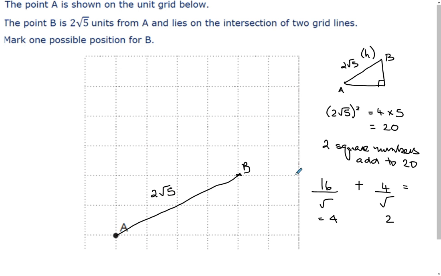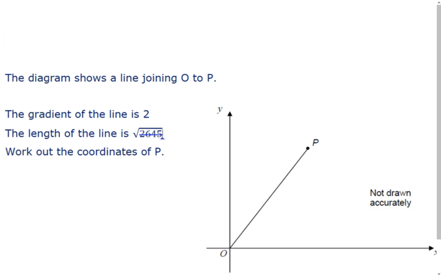Okay, is that easy? If not, just keep going through this question until it feels comfortable, because it gets given to you in a higher level paper, and it brings in surds rather than it just being a typical Pythagoras question. So you've really got to be able to identify it. Okay, let's look at another one.